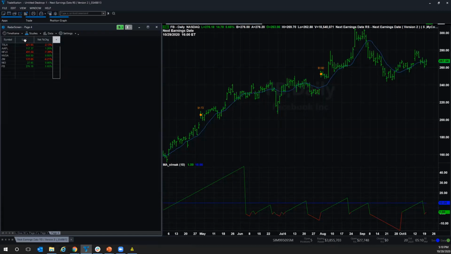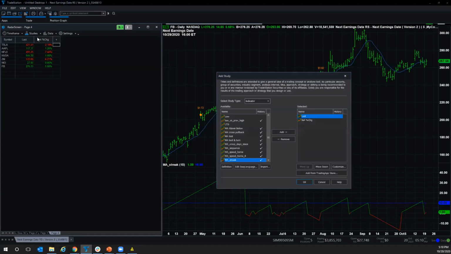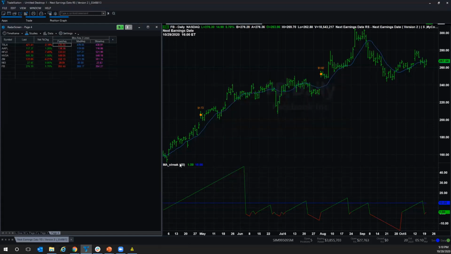All right. The first indicator I want to show you guys is we're going to go to studies. We're going to go to add study, moving average. I'm going to do one line, but there's multiple lines. So you could do moving average, one line, two lines, or three. In fact, I'll just do three to make it simple. Move it down. All right.